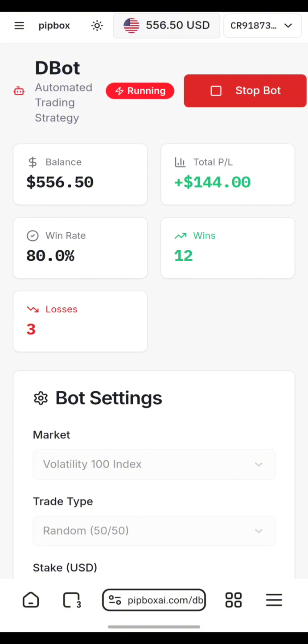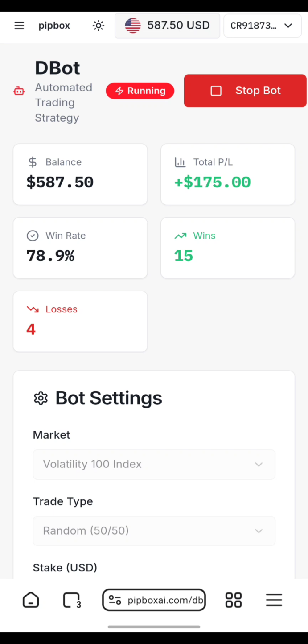So if you are a beginner trader, if you're wondering how you're going to trade on the Deriv, you don't know anything about the Deriv, you don't have any knowledge about the Deriv, because I am aware that some people out there really want to trade, but don't have the basic idea of the Deriv. If that is you, you are still in the right place, because AI has now simplified everything, and it caters for everyone's needs. Whether you know or you don't know, AI is there to help you.